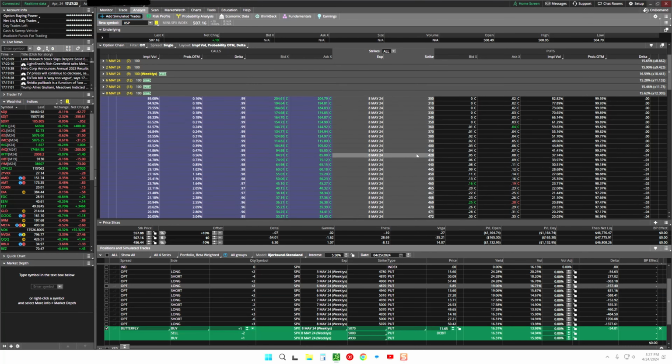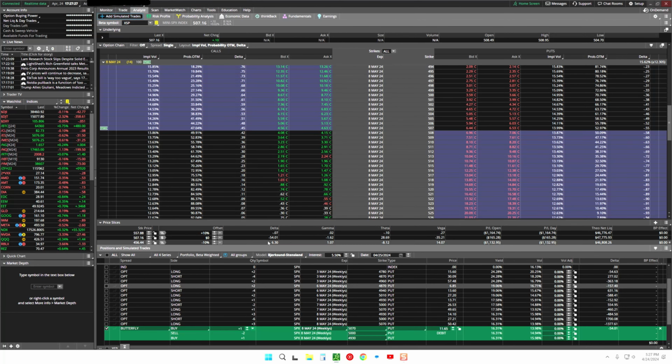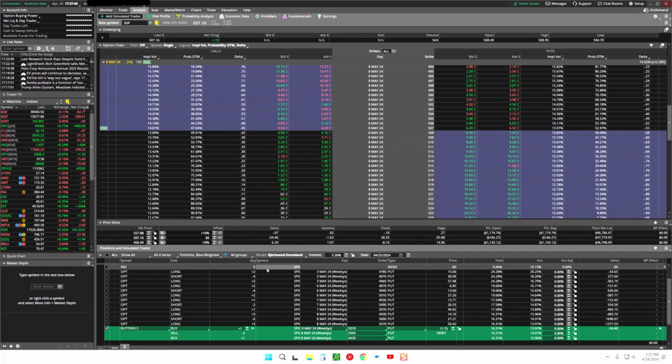We go rolling down here. I'm just going to scroll pretty quickly. And we are going to look at our delta right now on XSP, because that's what we're on, with that butterfly already check marked. If it's not checked, you won't get this, so definitely look at this little box right here. Very important. If it's checked, you'll see we have negative 54 delta. So we need a 54 delta call to match everything out.